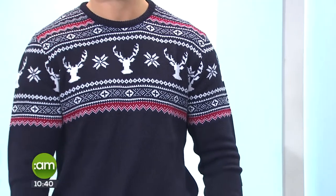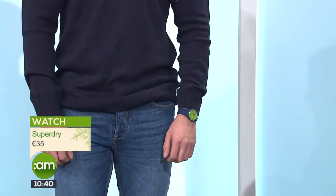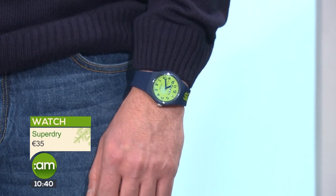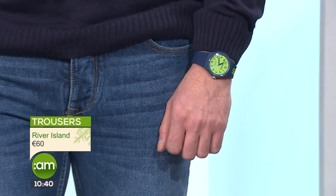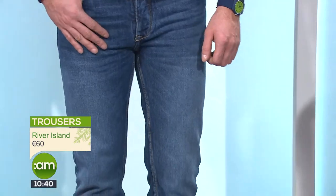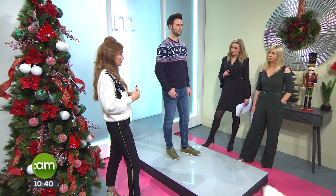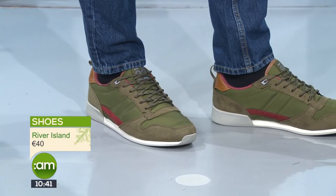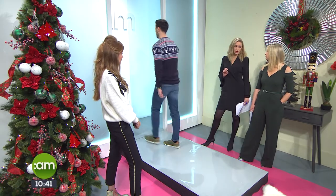Just pop a t-shirt underneath and it's comfortable for people who like that relaxed Christmas style — lots of men and women do like to wear their Christmas jumper on Christmas day as a family tradition. All orders can be made before the 19th. We have jeans again from River Island, a good standard simple one, and then a Superdry watch at a great price point — a sporty option and even a good gift idea. The shoes are a great halfway house between a runner and a casual shoe, and that khaki color works with denim, black, and all your berry tones. Nice, relaxed, comfy, and fun — not trying too hard.